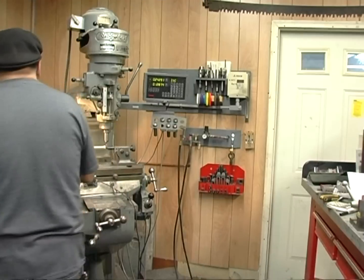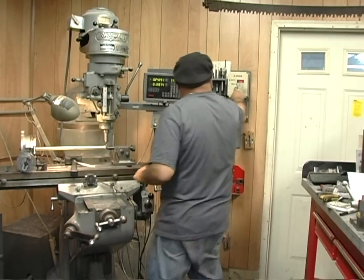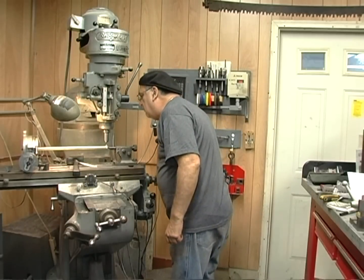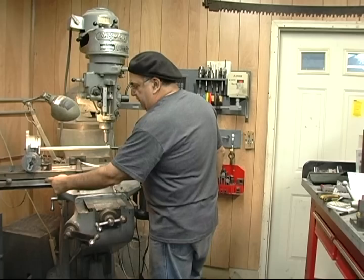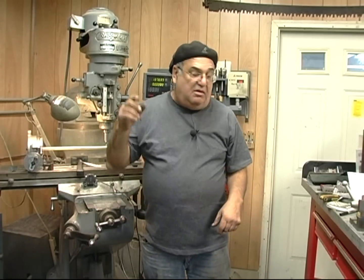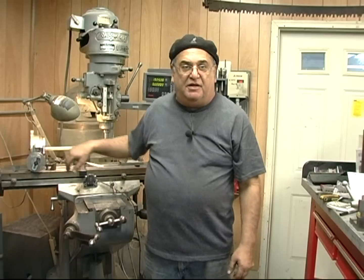I'll go over here and get the zero. There's zero. Now I'm going to start the machine and take a cut. Zero everything out. After the automatic feed comes in, run it all the way down to here. When I get down to there, I'll set the stop so it hits against there and stops the machine. While that's running, I'll go over and turn the other piece down - so I've got to watch both machines. But this one will hit the stop and that's it. Good old rotary table - it's actually an indexing head now.